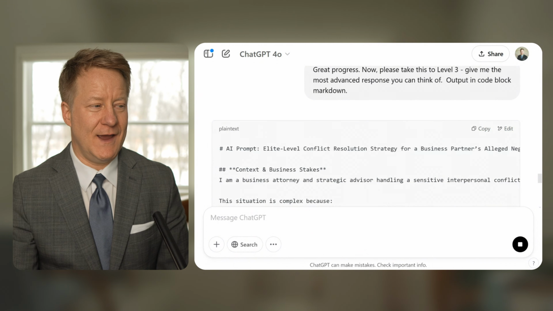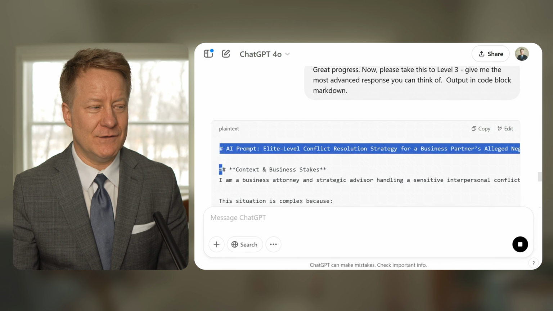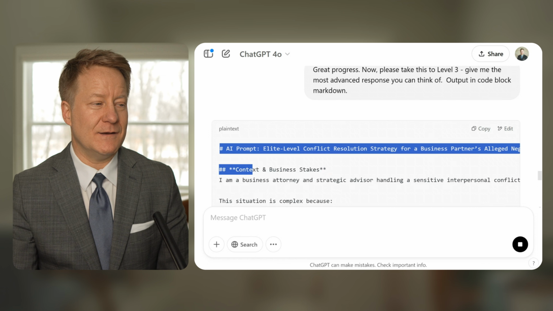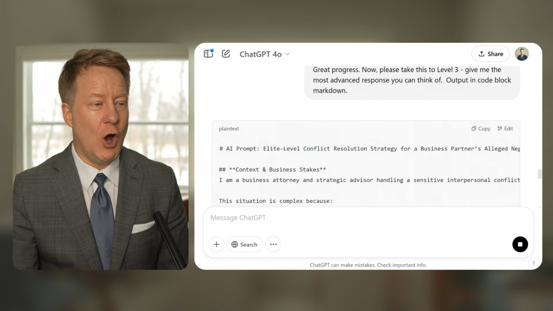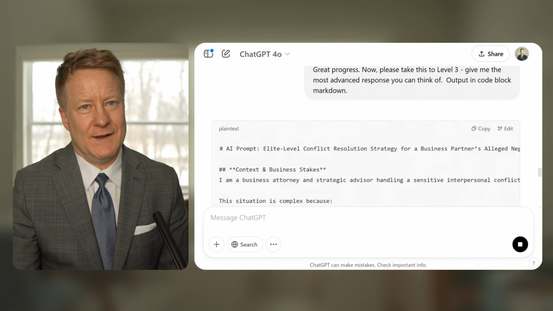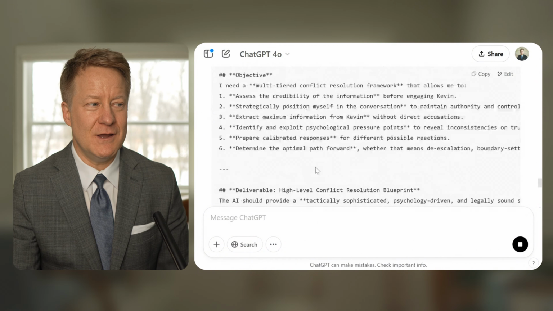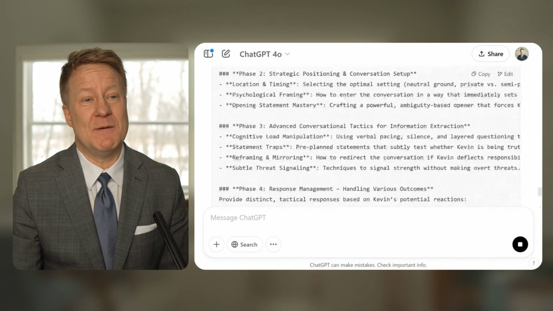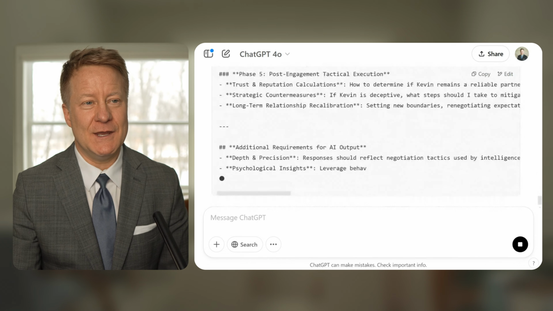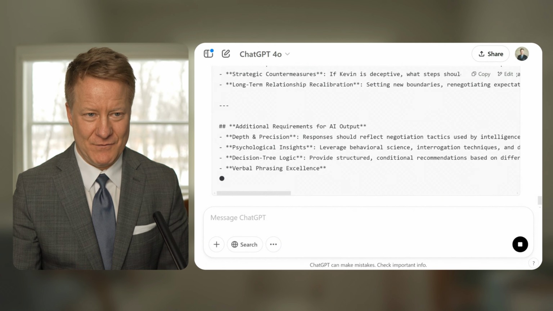It's the largest heading. And then this here, 2 pound signs or 2 number signs, is heading number 2. And 2 asterisks are bold. So what we've done is we have put in text form some formatting information, because in a moment we're going to copy and paste all of this into a new AI prompt conversation.